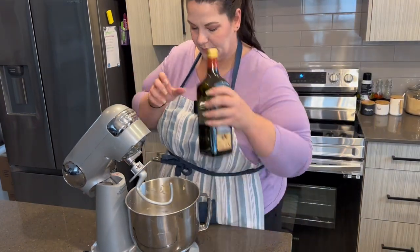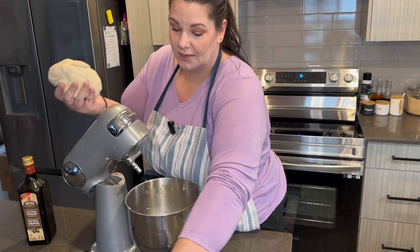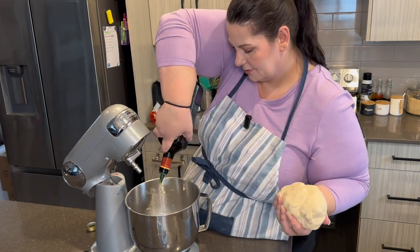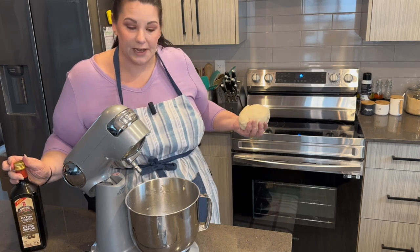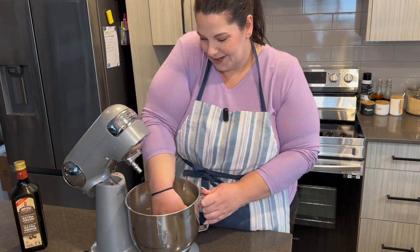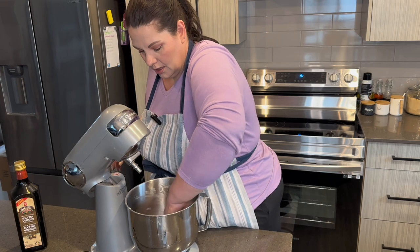So I just stopped my mixer. The dough is really nice — it's got a nice firm texture to it, but still a little bit soft. It kneaded really, really nice. Now I'm just going to put some olive oil into my bowl here just to make sure it doesn't stick. My new oven has a bread proof setting, so I'm going to put it in the oven on that setting. If you do not have a bread proof setting, you can just cover this with a tea towel — that's what I usually do. I'm just oiling the sides of the bowl so as the bread raises, it doesn't stick to the sides.